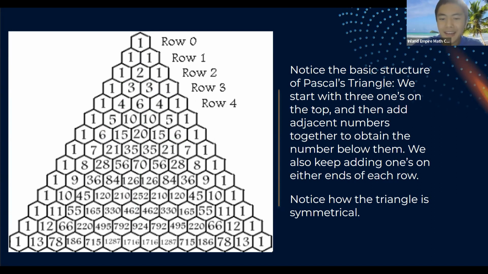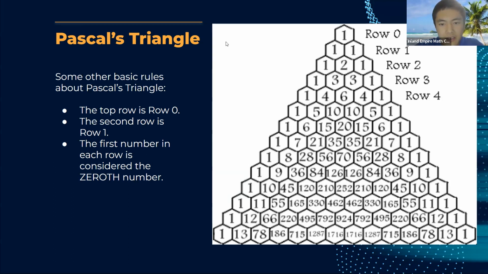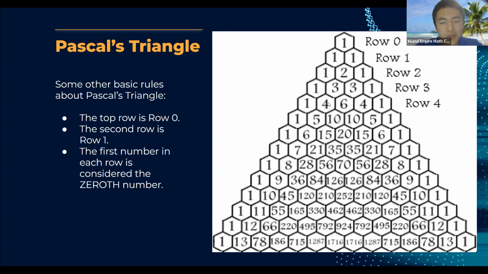Okay, so before we get to what it's used for, let's look at some other basic rules of Pascal's triangle, just so that you get to understand the language we use to talk about Pascal's triangle. So unlike other configurations of numbers in mathematics, Pascal's triangle actually starts with row 0. So as you can see, the first 1 is not row 1, it's row 0, right? It may seem very weird, but as we get on into the lesson, you will see a very important reason for why it's 0.